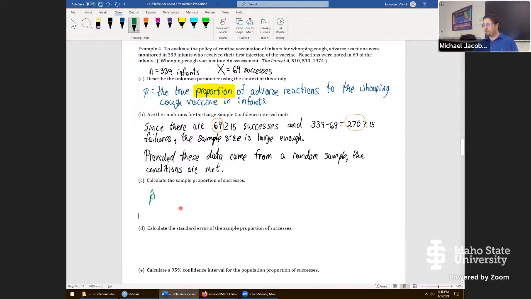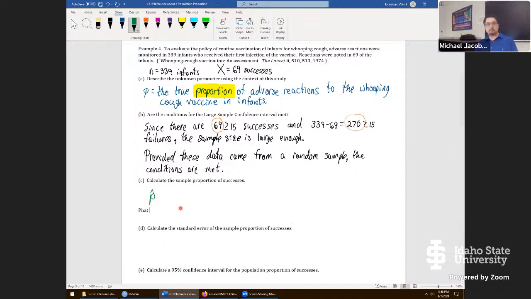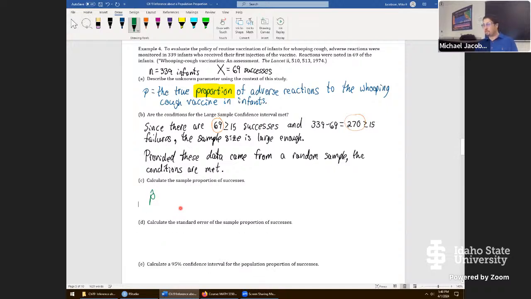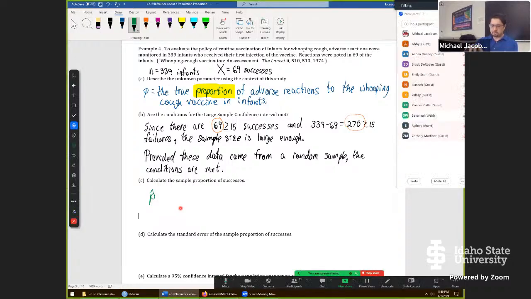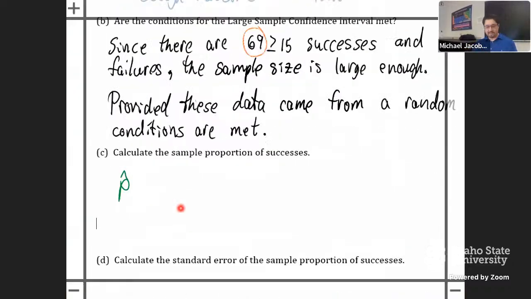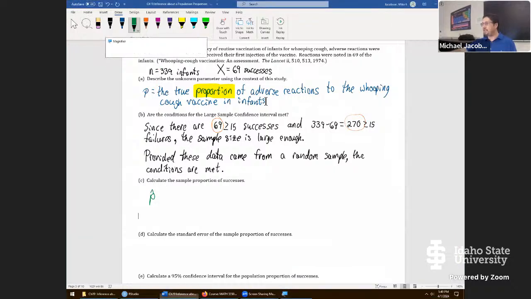Just like with mu or x bar, if you wrote this on your paper, that's completely fine. If you wrote p hat, I'm absolutely fine with that as well. And if you want to actually type it out, the way it goes on your keyboard would be hit Alt plus. Oh, that was not Alt plus. Let me try again here. I think I did Windows plus. There we go, that's the magnifier.